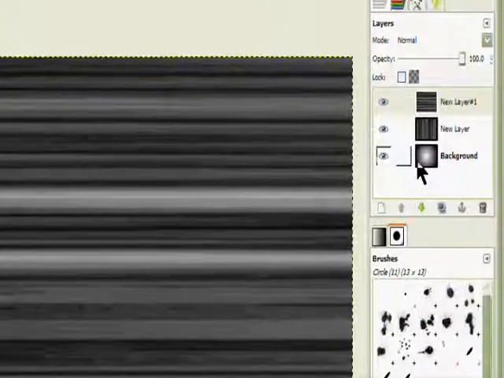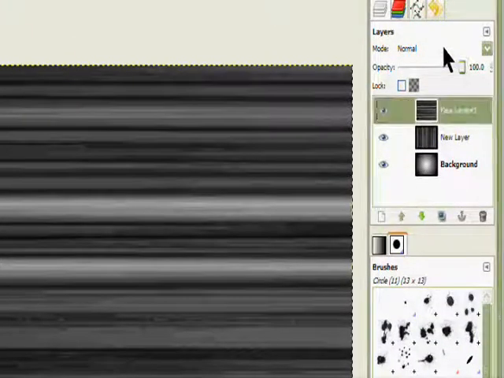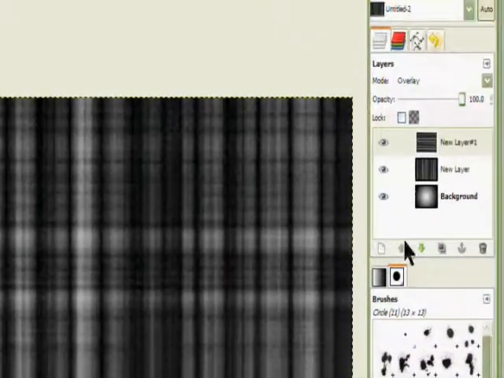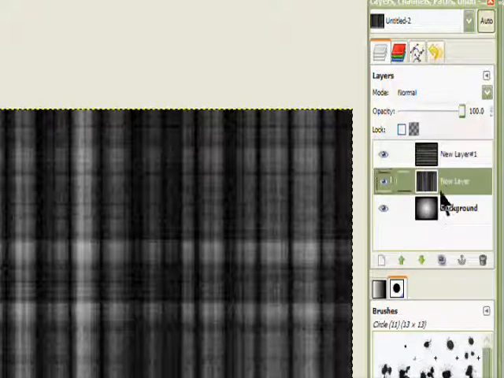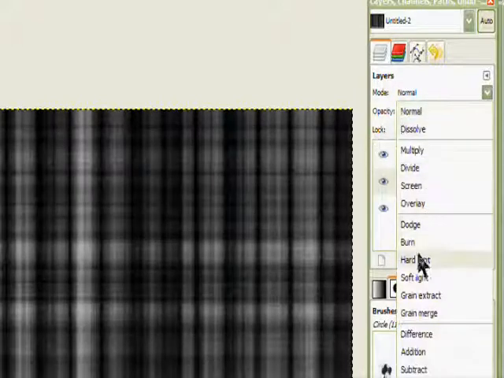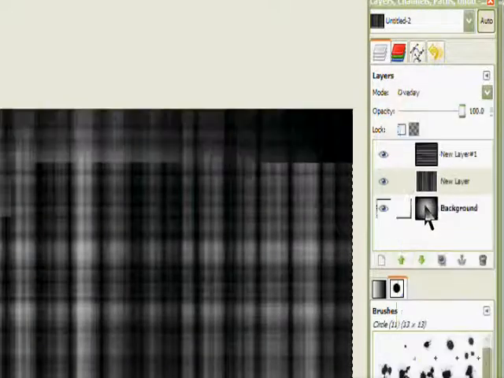Alright, once it's done loading, you'll have something that looks like this, and then you're going to go over here, click on this one, click on overlay, and then it'll make this cool little pattern right here. This is pretty cool. If you want to leave it at that, mess around with this, you can do that. Or you can click overlay. This looks a little bit better than just regular like that. And next I'll show you some examples that I use this in.